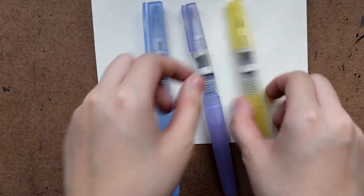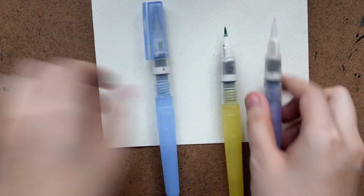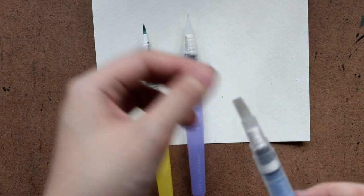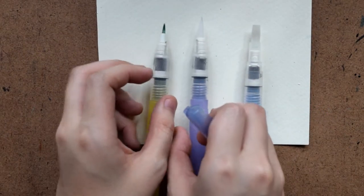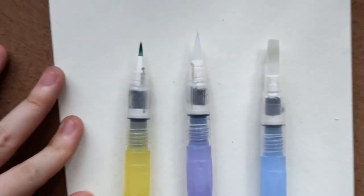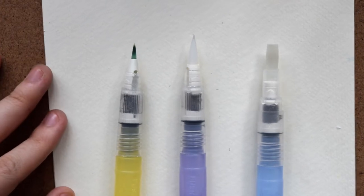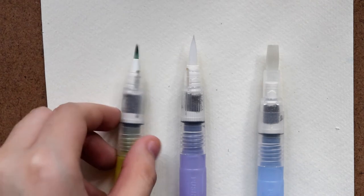I've tried to compare images online and they look really similar. So let's take a quick look at the tip sizes. I didn't get a medium water brush because I think they're frankly a waste of money. So I just got the fine or detailer tip, the large tip, and the flat brush. The small tip is a bit used already because I've had it for quite some time, and I've just recently acquired the large and the flat head, which is why I wanted to do a review.